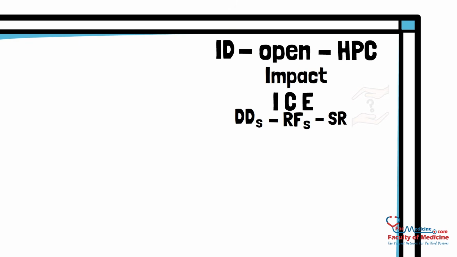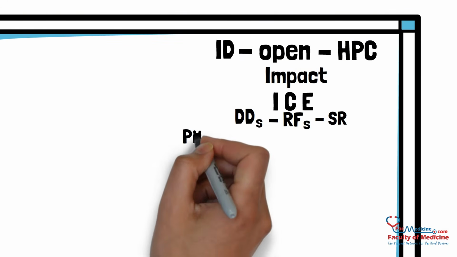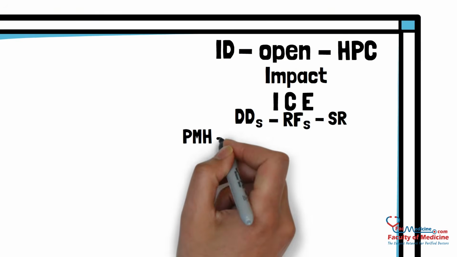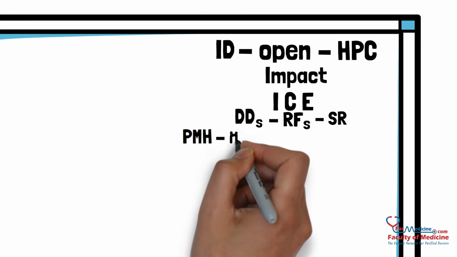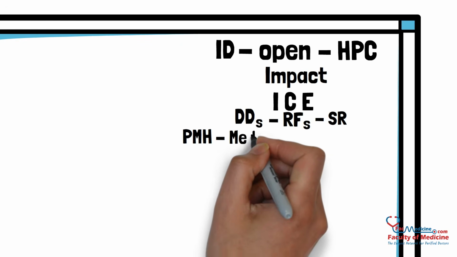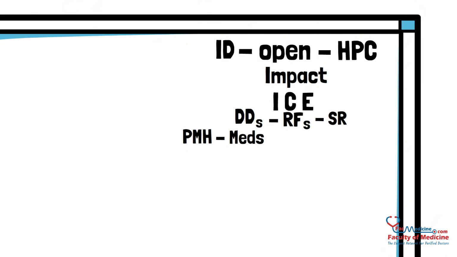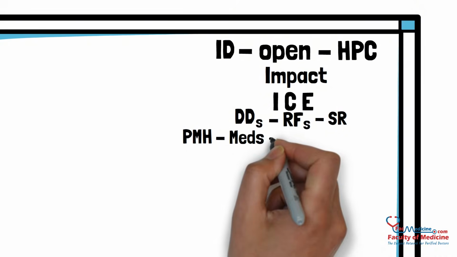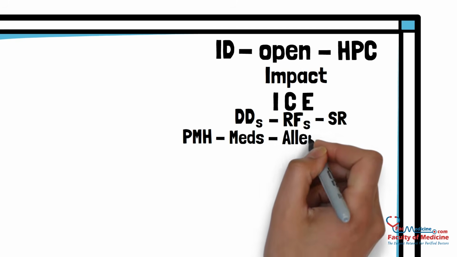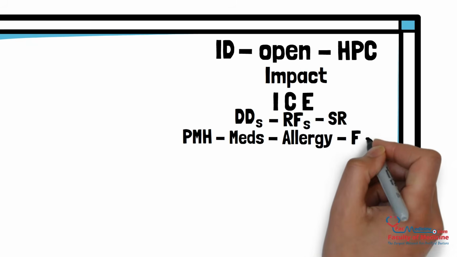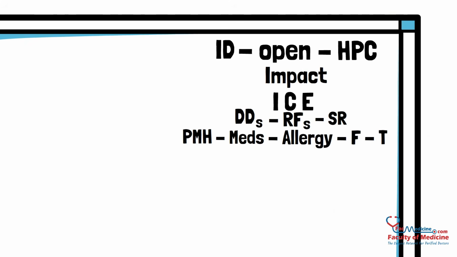I simply confirm. For example, I understand you have hypertension and you are on amlodipine. Is that right? Any other medical conditions? Any other medications? If relevant, I may check compliance or ask about over-the-counter medications or herbal remedies. I also ask about allergy and family history if relevant. I ask about travel history only if clinically relevant. Otherwise, it can sound rigid like a medical school history taking exercise.